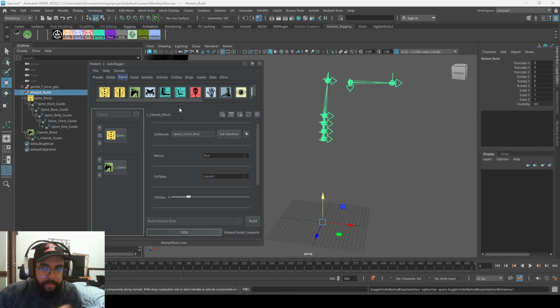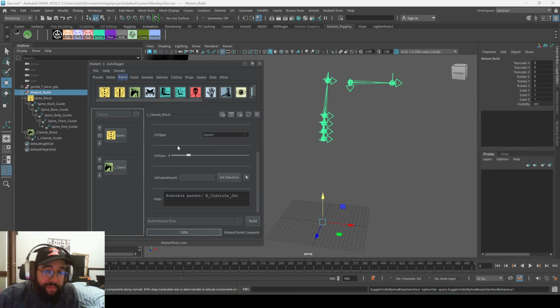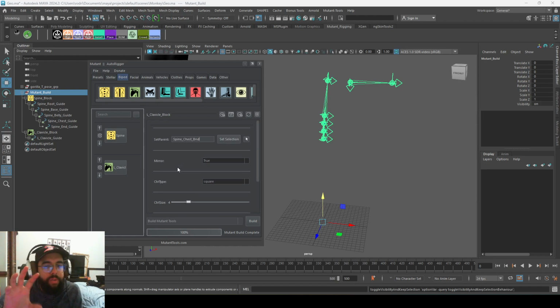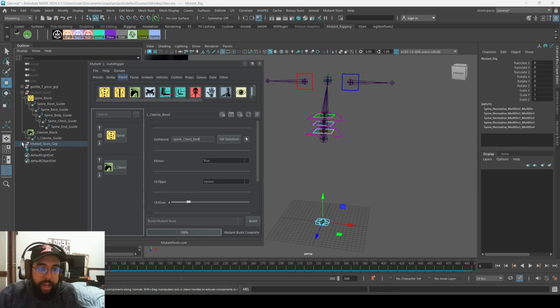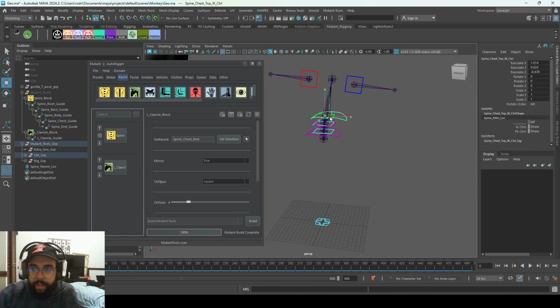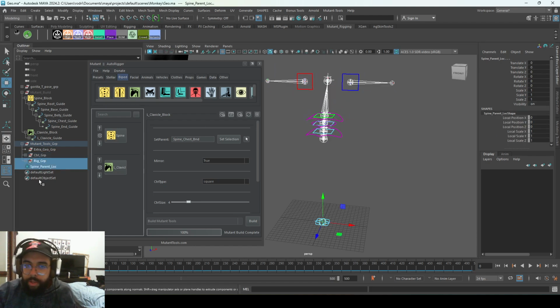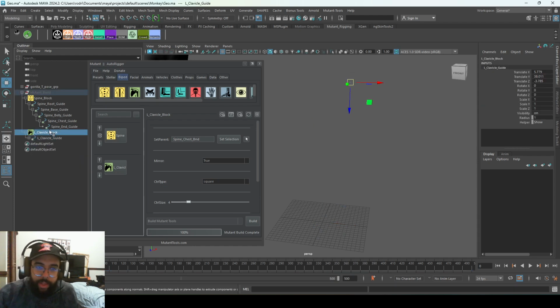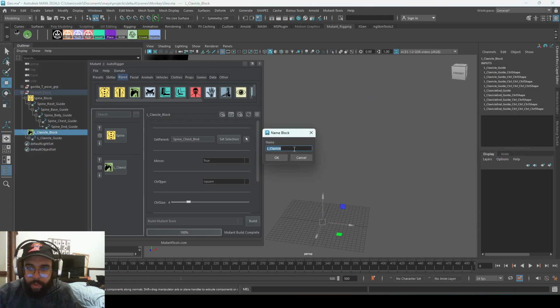Let's call it like that, because you can put whatever you want. You can set the mirror, you can set the control type, the control size. Not every block has this amount of settings, because I sometimes do a block for specific reasons, but the main ones usually have this basic stuff. So we can have like pop pop, and there we go. And now if I move the spine, the clavicles are going to be moving. See, nice.